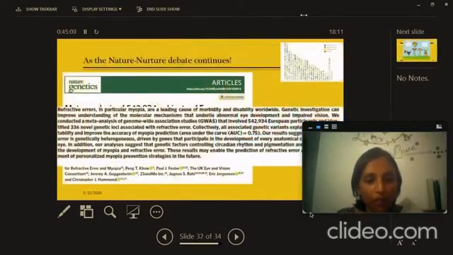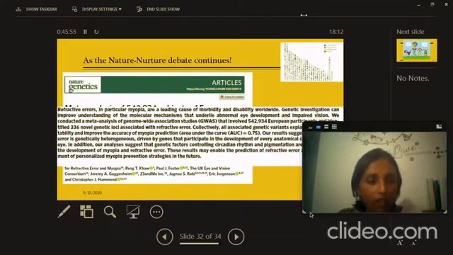And I'm just going to wrap up with this final slide about the nature-nurture debate. We didn't get into it much, but as ma'am was telling, when one parent is myopic versus both parents are myopic, we're going to double the risk of myopia. But this is a very recent study that analyzed about 542,000 European participants, looking at the accuracy of myopia prediction just based on genes. It says only 18.4% of heritability can be explained by the genetic variations that they could see. So what does this tell us? There is another 82% variability which is not explained by genes.